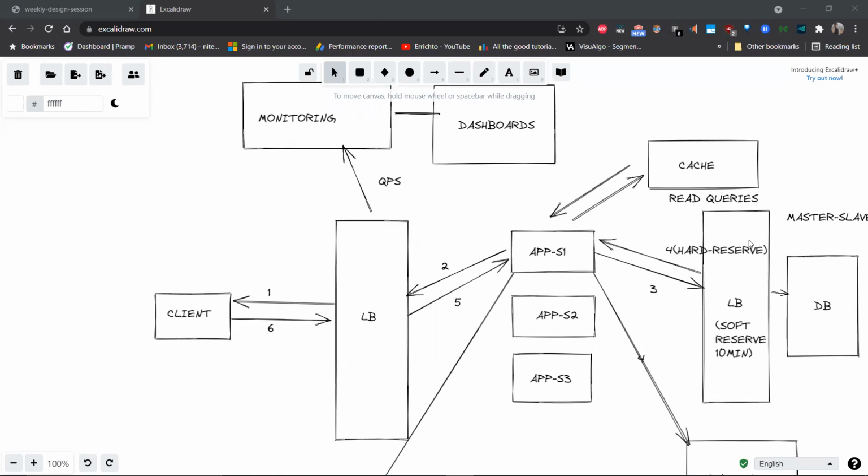So this is the abstract layer between our app servers and the database. Anything that we want to do in between, we can do it here. If we have multiple databases behind that, and a lot of data coming in and we shard it, then we can put that common logic in this particular LB.